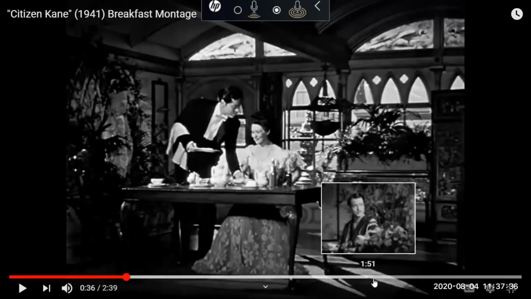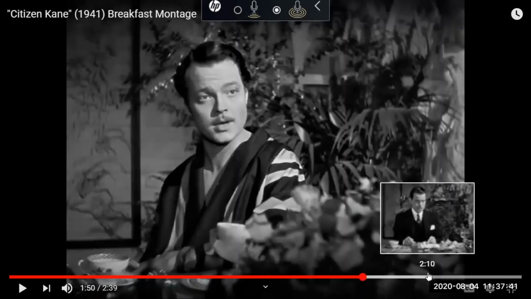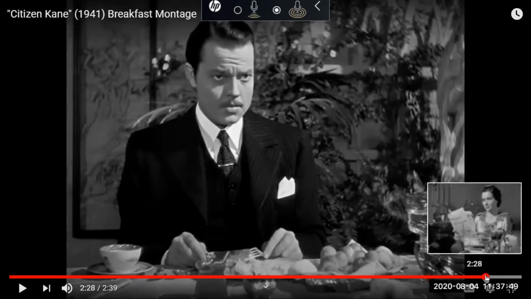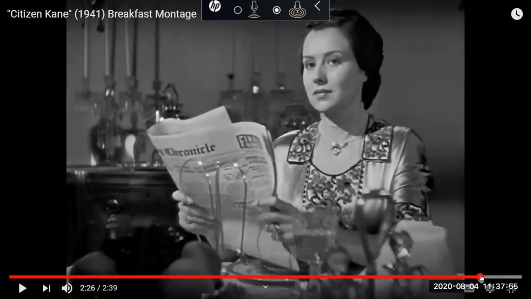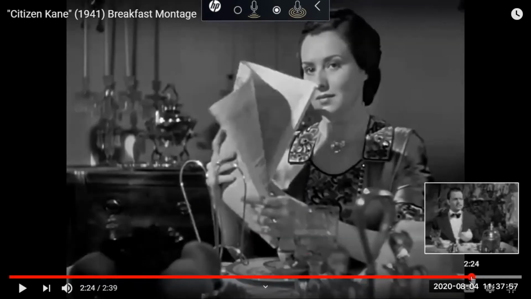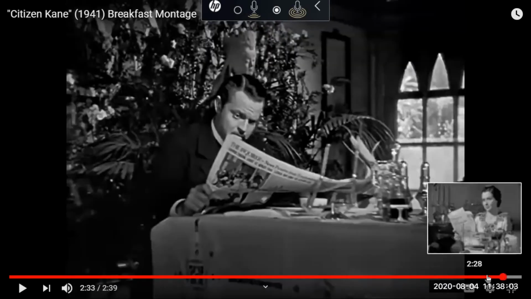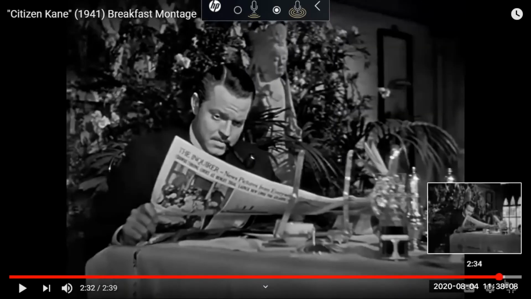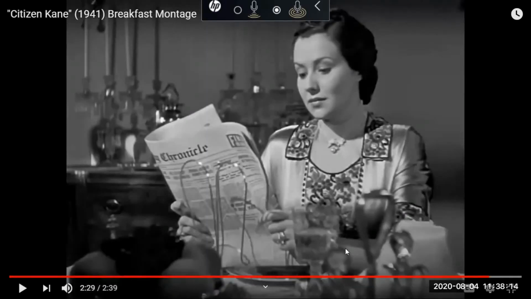And as it goes on, they are having a kind of argument in this scene, and still you can see what kind of impression he has on his face at this point. And at this point, she's reading the newspaper. So their attention towards each other has also changed from this point to this point, right? He's reading newspaper, she's reading newspaper. So they are perhaps paying less attention to each other, and they are still sitting on the same dining table.